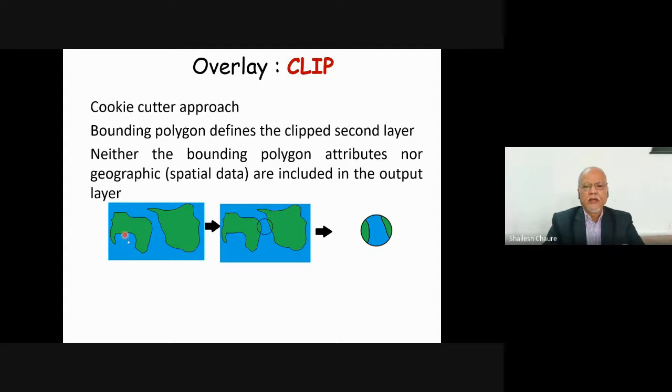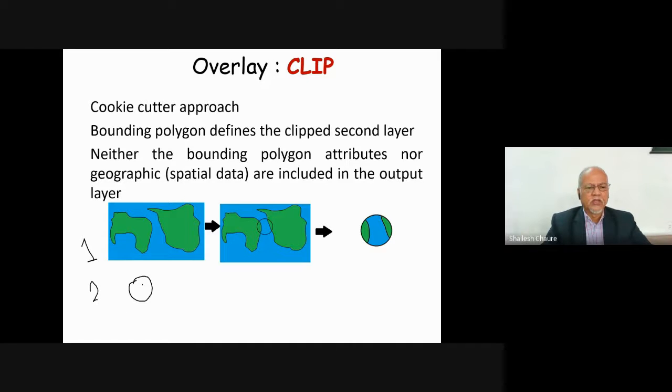Okay, and then you want to. So one layer has these 2 polygons and another layer is a circle, just this circle. Okay, so you imagine 2 layers, one this layer, another a circle here. Okay, now, just a minute. So I'll try to draw. You can think of a circle like this here. So there are 2 layers. Okay, this is my first layer and this is my second layer.